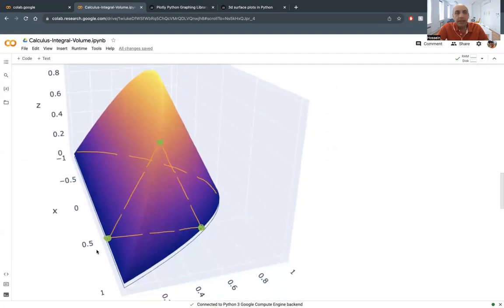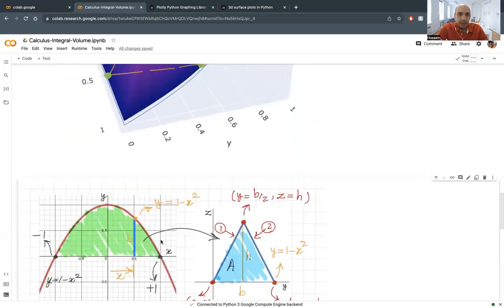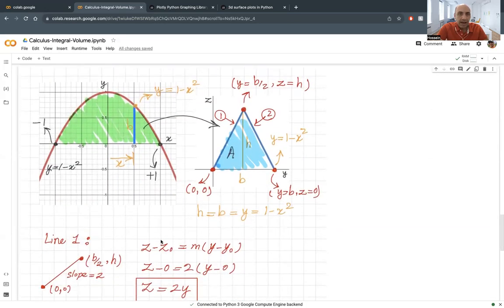Before I start coding, we need to do some calculation to find the coordinates of the points that we want to draw a surface through. So here, using dashed lines, I showed the base of this surface, the parabola, and also the isosceles triangle. This is an arbitrary section, and I need to be able to calculate the coordinates of these 3 points. So let me go back to the 2D graph.